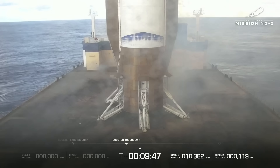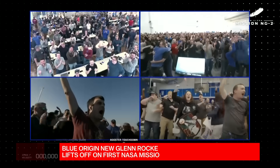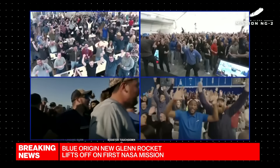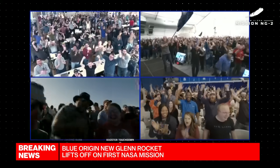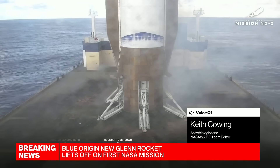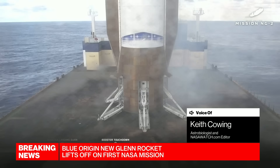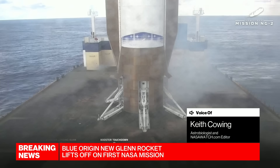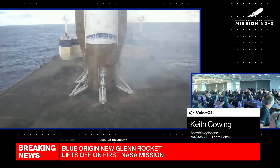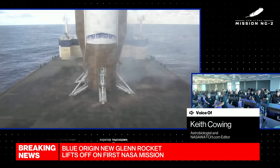SpaceX had to do this a bunch of times to get it right — they got it right the first time. What does that say about what's going on at Blue Origin? That's significant. It shows you that it's not just one company that could do this — rocket science is something that's becoming ubiquitous. NASA is to really be congratulated on this, because what we're seeing now is American companies taking stuff that was pioneered by NASA, given to the private sector, and they're making it even better than the basic stuff that NASA did. They can now do things that NASA really can't do — which is sort of what NASA wanted in the first place.